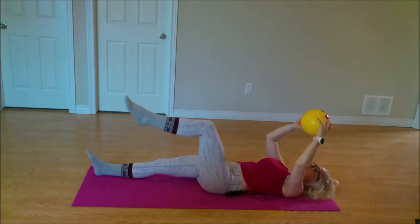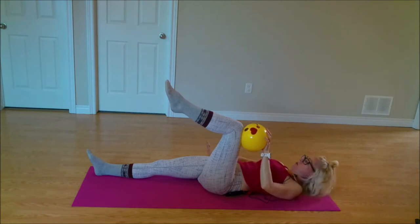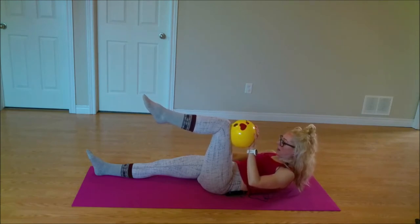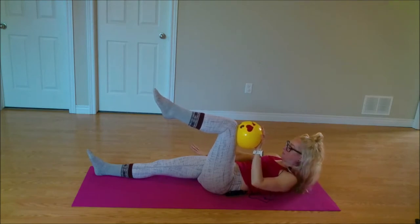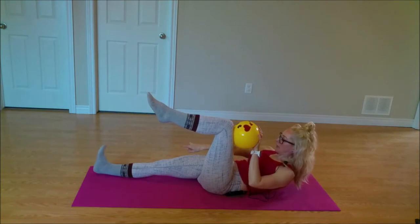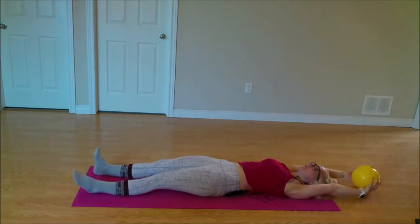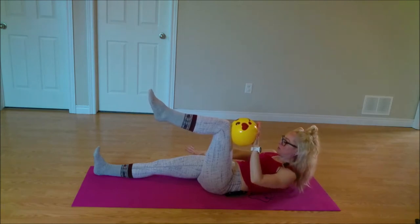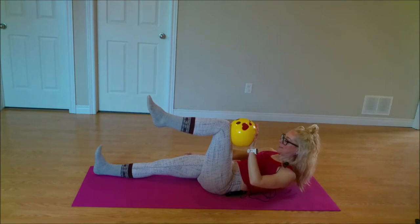We're going to take our right knee up into space, pressing into that ball. Tuck our chin into our chest, curling our shoulders off the mat, holding here. Pressing our knee into the ball and our hand into the ball. Hold for an inhale, exhale, come back down. Let's try again — inhale to prepare, exhale, round us up, reaching. Pressing with that left foot — left foot is flexed, squeezing in that quad, pressing that knee into that ball. Holding for an inhale, exhale, bring everything nice and long. One more time — inhale prepares us, bringing that knee up, hand on the ball, lifting those shoulders off the mat, reach with those fingertips, push with that left foot.